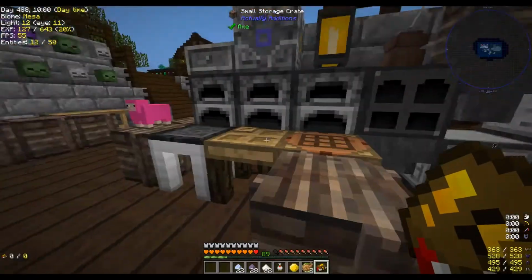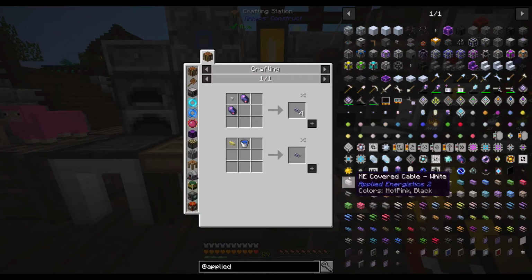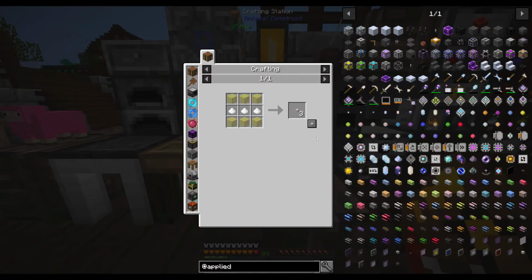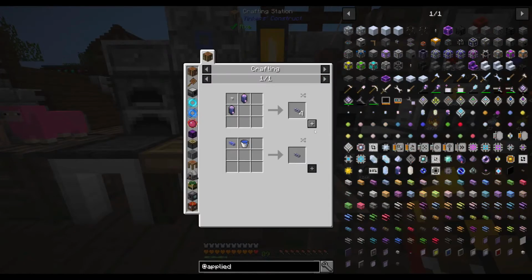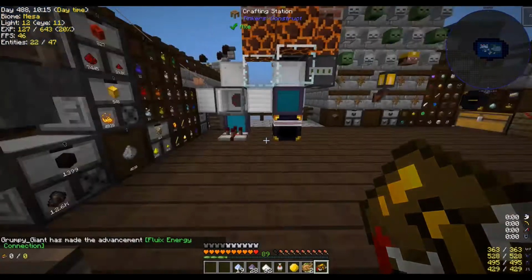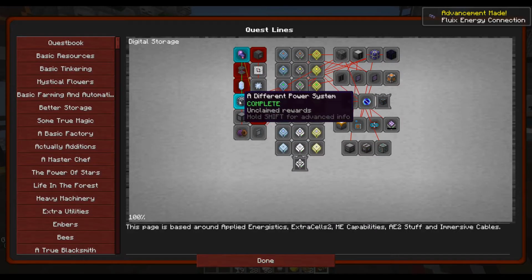Oh, glass cable. The Fluix cable. Awesome. All right, and then we need the quartz fiber, which is a bunch of glass and some quartz. ME glass cable, Fluix, done. Nice. So there is that one rounded out.